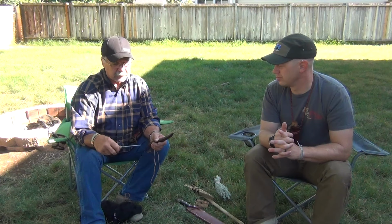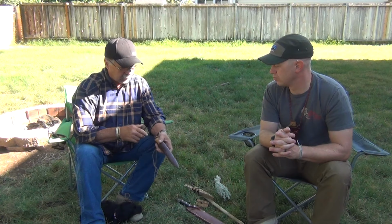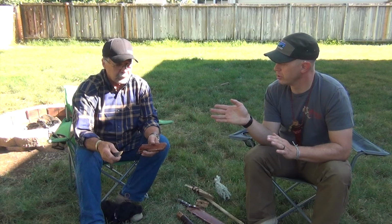The design of the blade on this was the one I went to when I switched from pocket knife use to fixed blade knife use. And now you've got the spin-off from this to the more modern one with all the bells and whistles. If I look at all of these on the ground, this is the one I'm going to go to because it still has that same profile. It's closest to the original stuff that you learned.